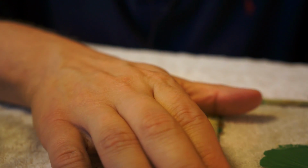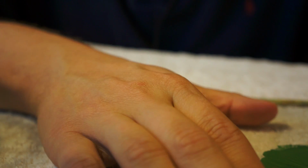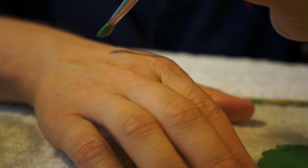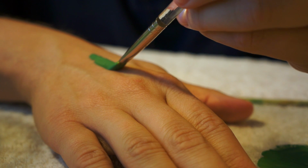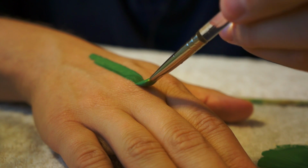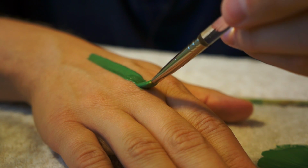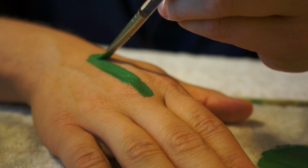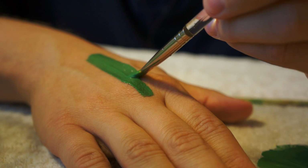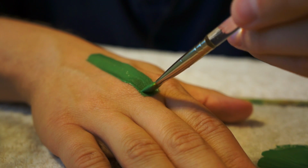We want to load up our brush with it. And then, just like we were doing before with the dry brush, we want to just gently lay down some color. Like that. The paint is very cool, and it has definitely a different feel to it than the dry brush does, because it's leaving behind the stroke of paint with it.